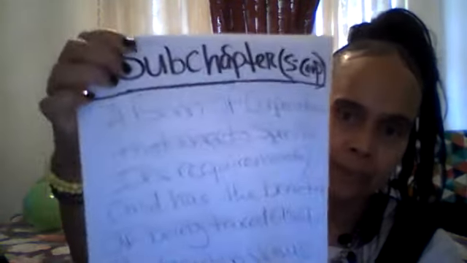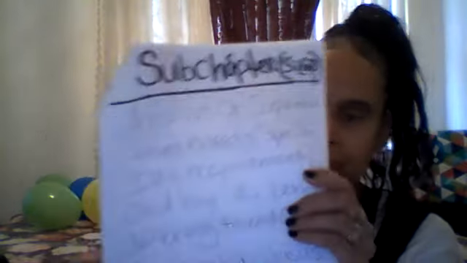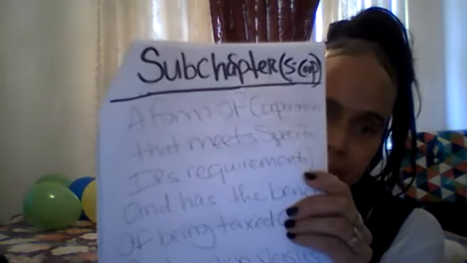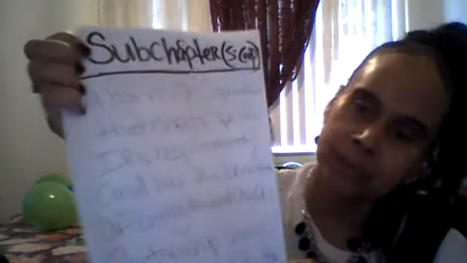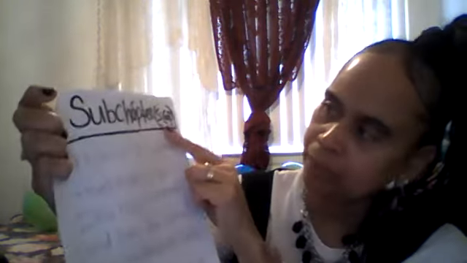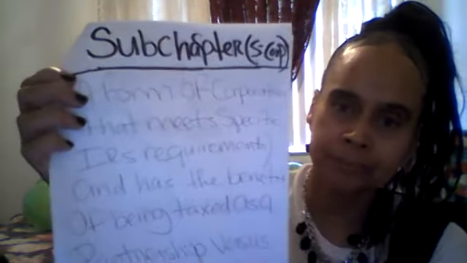A company that goes public is a company on the stock market. When they go public, they're out on the stock market selling shares of stock. That's what they do when they go public. But this is a subchapter S. So if you file as a subchapter S corp, then you won't be taxed twice. So that's that one.